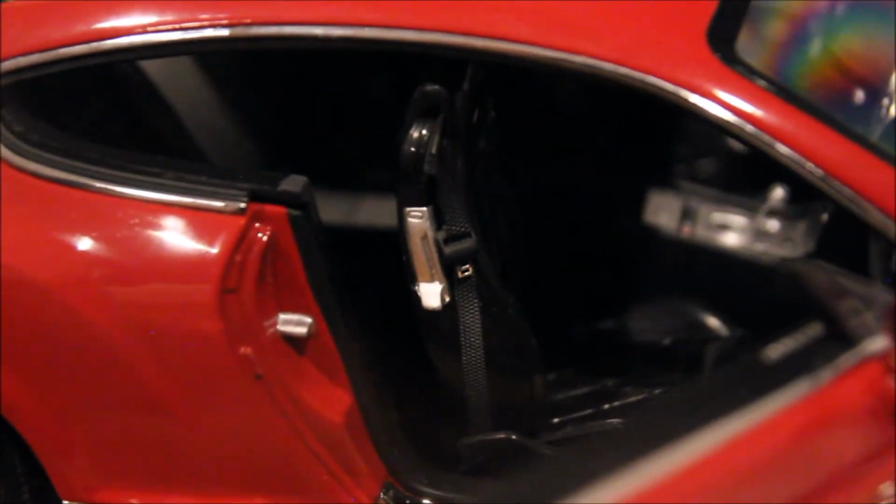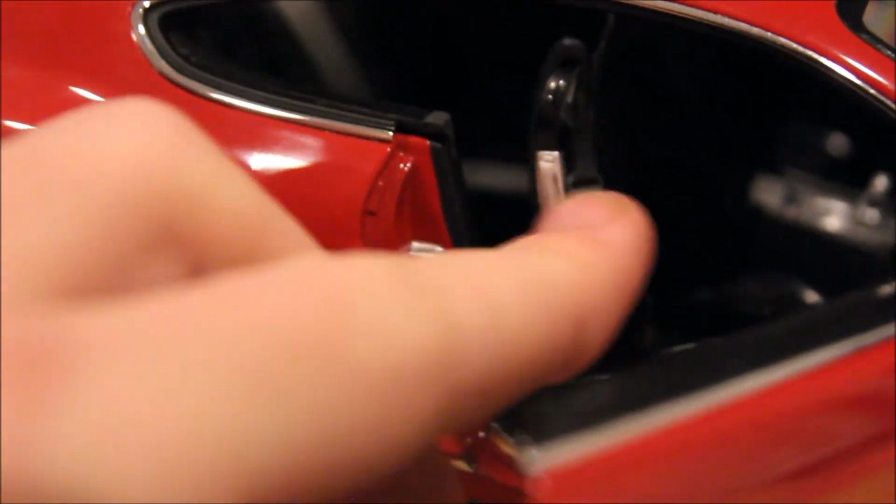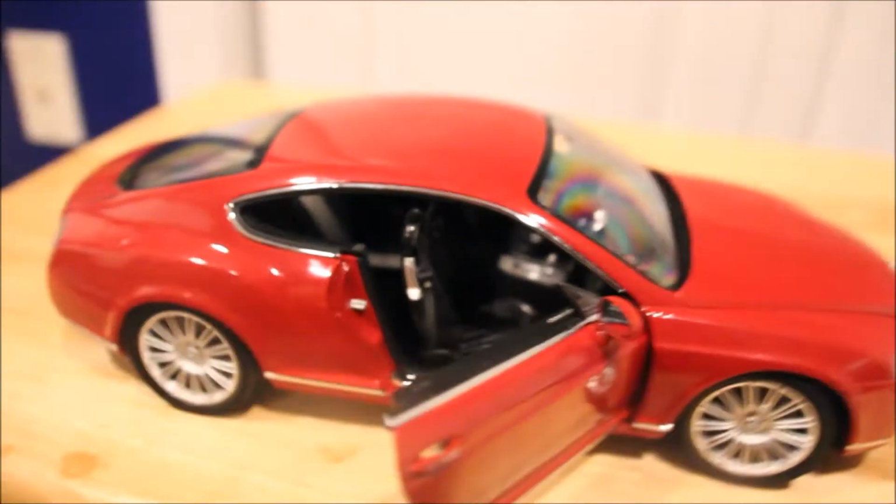And then you have a little back seat there too. Seats again look very nice, and here's that seat belt again, one that's not broken. You have the belt right there. That's very nice.